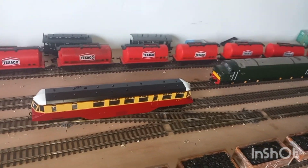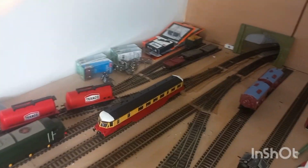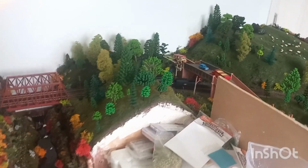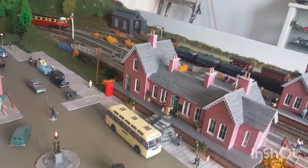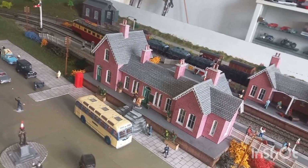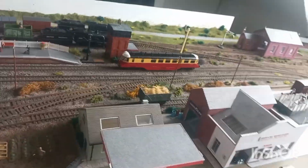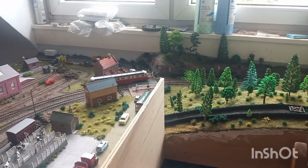Wow. Another fantastic runner from Hellion. You can see there's a red light on the back. See what's on the front. And two wee white lights on the front. That's a run at 50% speed. I think that's brilliant. There's interior lighting in it as well, which is good. What a lovely runner.